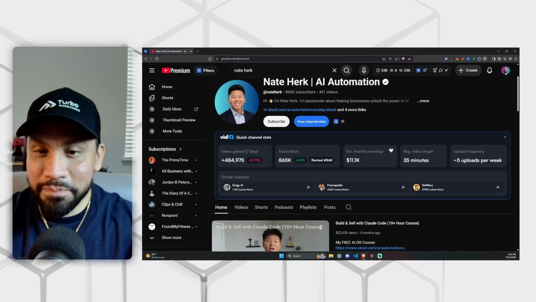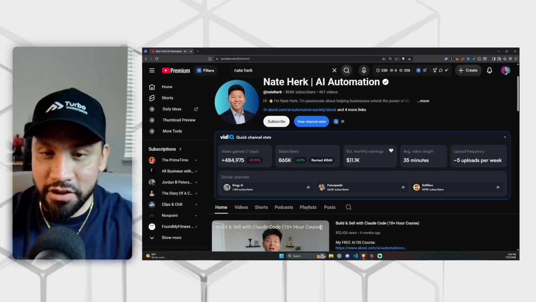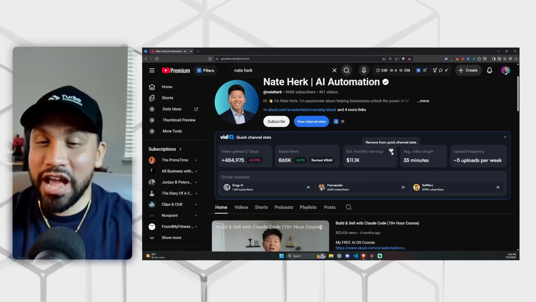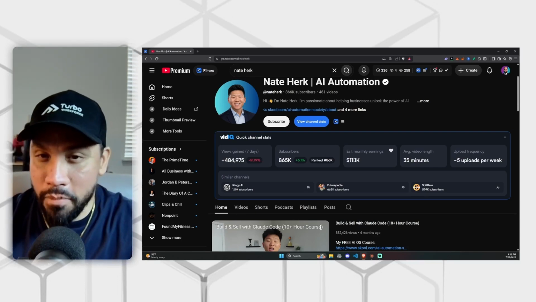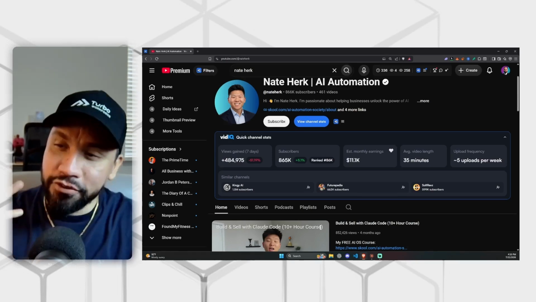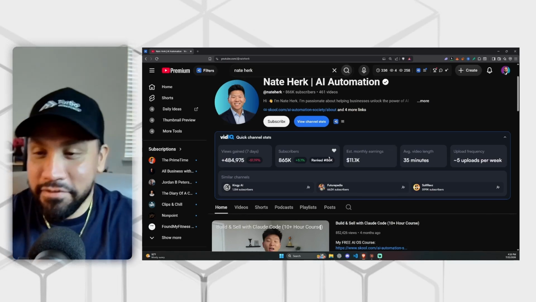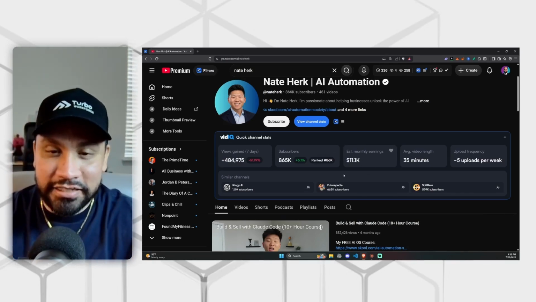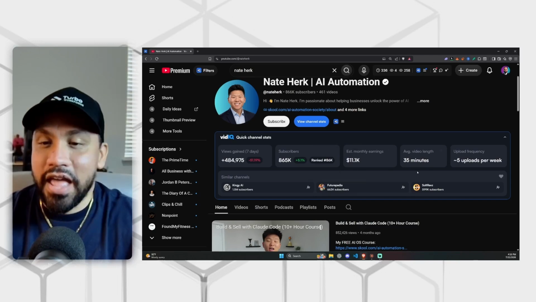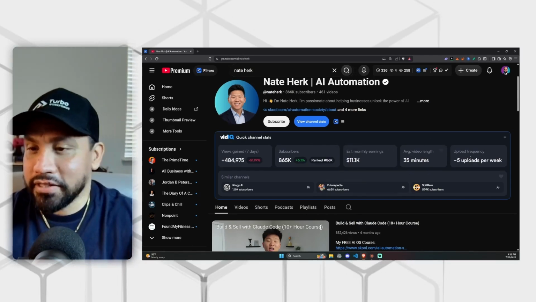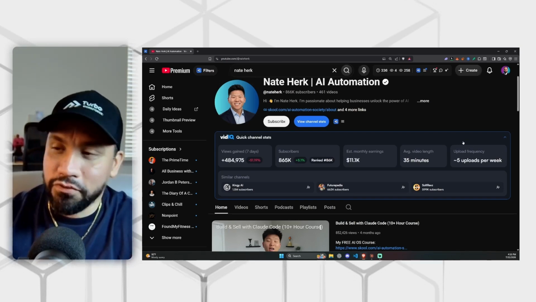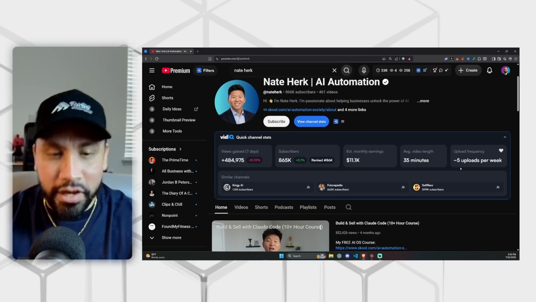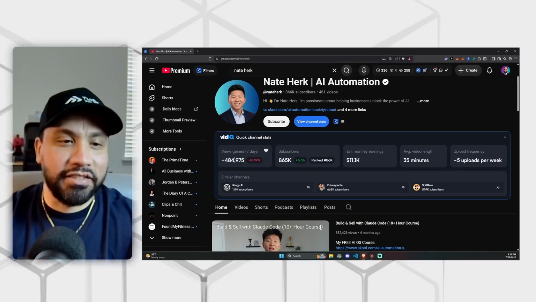That's amazing. Estimated monthly earnings from YouTube itself, 11,100. I do not know how they come up with this number, but I've heard him talk about how much he makes on his YouTube, and I've heard 10K before. So maybe this is something that is not far off from reality, really. Average video length 35 minutes. That makes sense. And I've counted it before, and he does make 4 to 5 YouTube uploads every week. This makes a lot of sense. This is very on point.